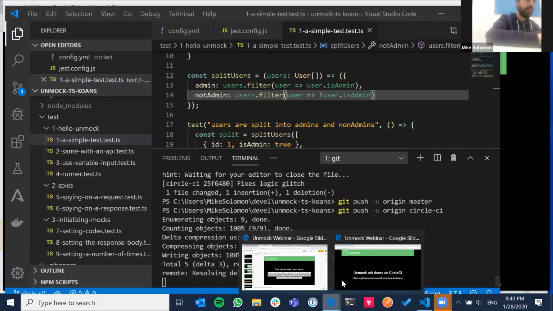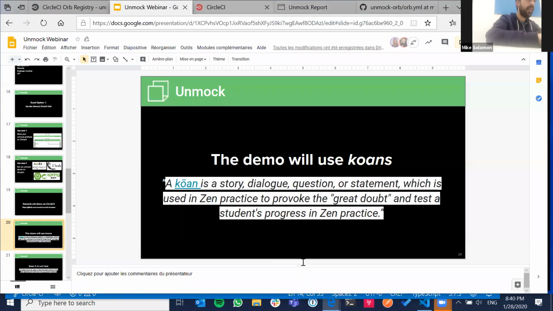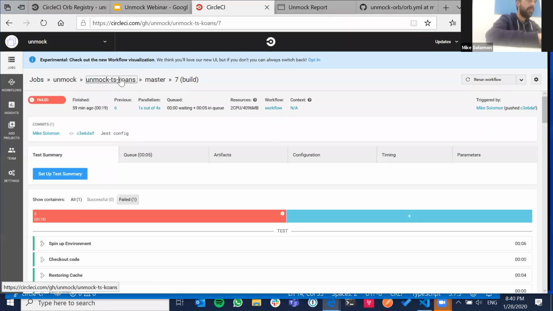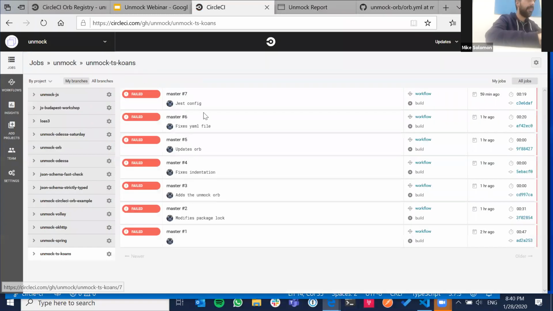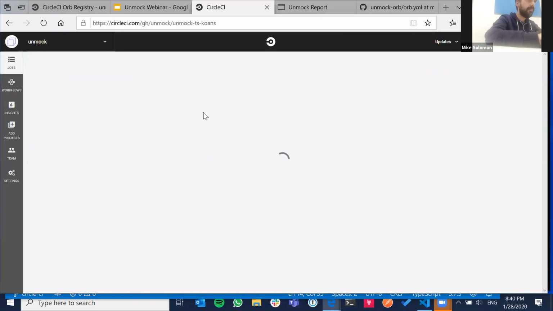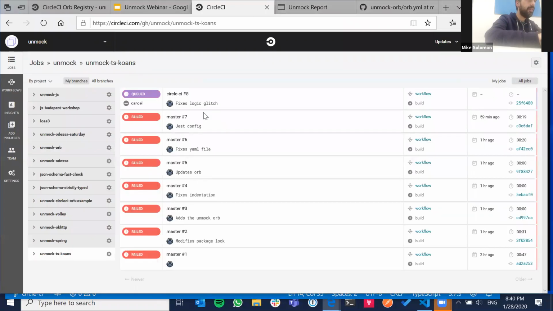automatically, this build will start running on CircleCI. And to show that I'm truthful, we'll go here. We can see a bunch of builds that have already run. Should reload. And there you go. We have our CircleCI branch that's running. It will fail because all the tests in it have not been fixed yet. But we'll see that at least the first test passes.